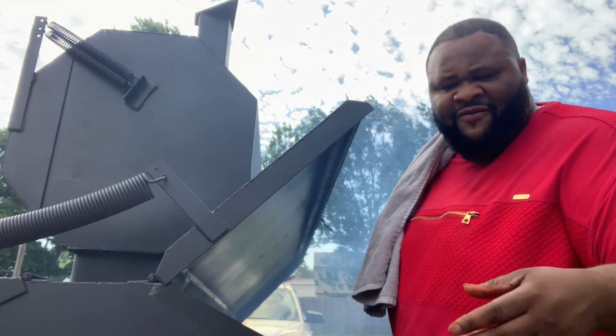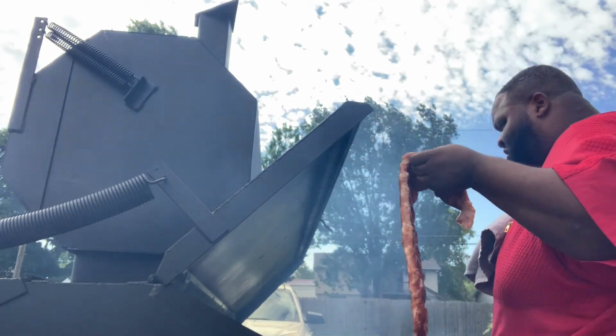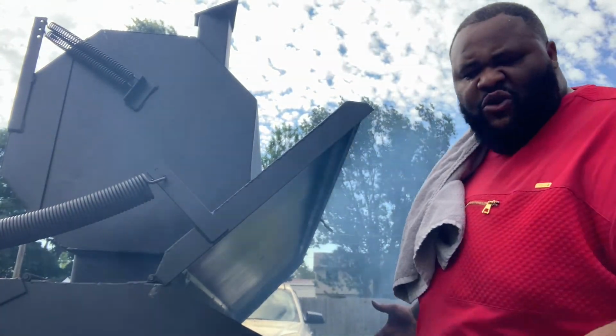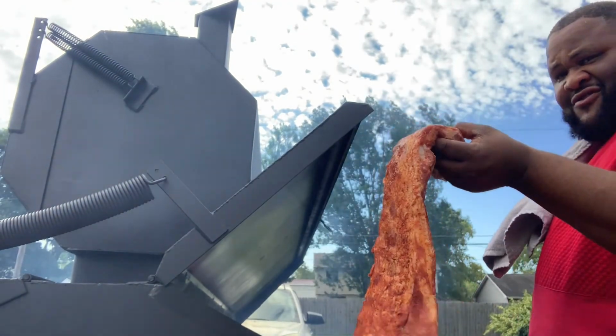Let's get it going. Kind of the way I do my fire, with this big grill, I fill half of it with charcoal. And then I have a hot side and then a side that I can smoke meat on to do a slow cook. So I got a direct heat side and then an indirect heat side.